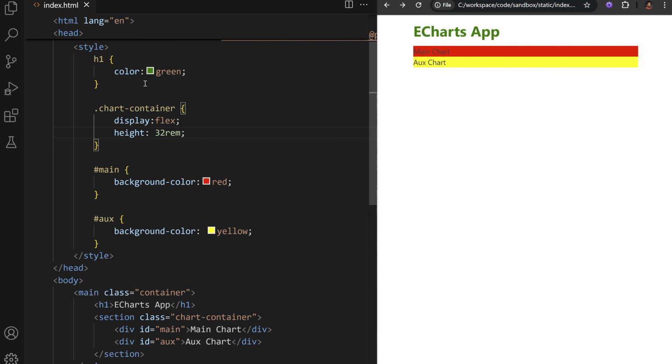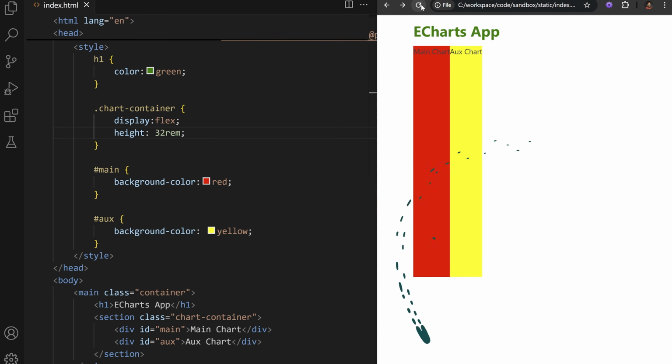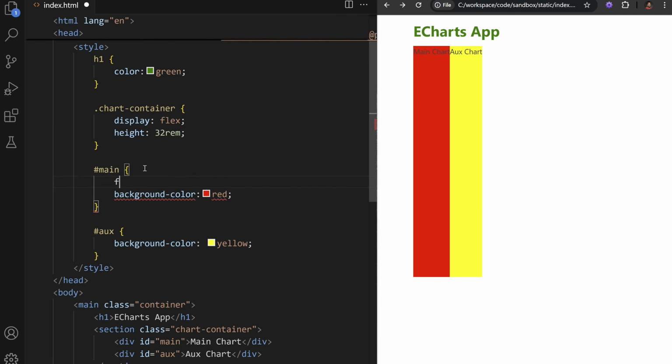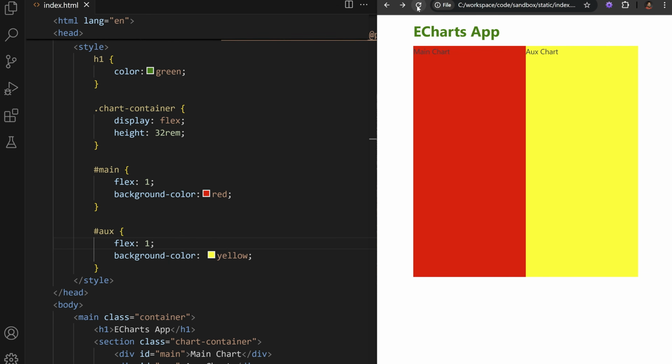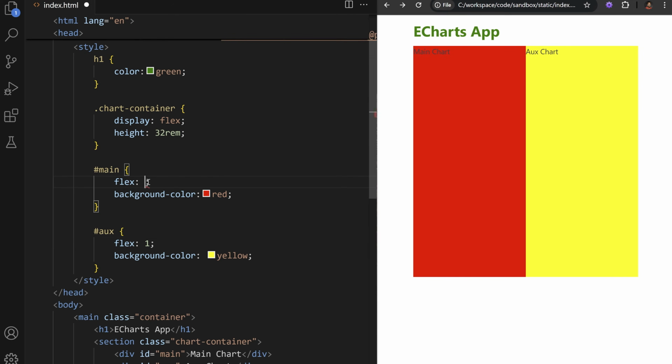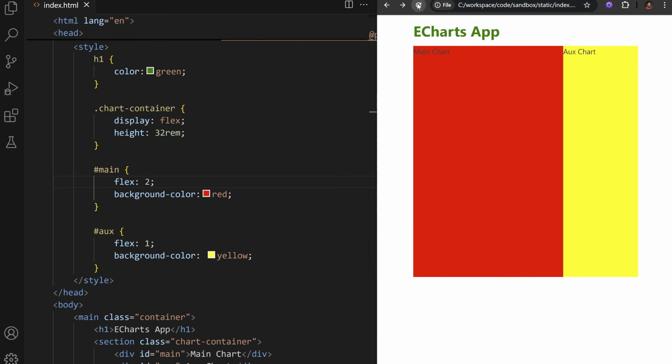Refresh your browser tab to see a new country flag. Though it's a very small one that takes only the width of the text. But there are flex attributes to apply on the Flexbox child items to grow their size to the width of the parent flex container. Apply a flex: 1 attribute to each child item, and they will equally grow to fill up the maximum width of the flex container. If you want the left chart to grow double relative to the right chart, you can apply flex: 2 instead, and now you have a lot of red.